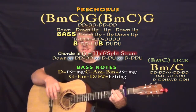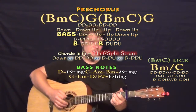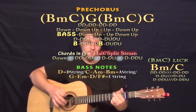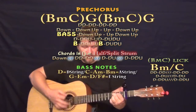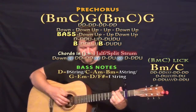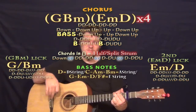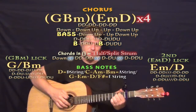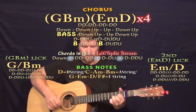Or if you're digging on the 16th, you can work that as kind of that B minor with a bass, down, down, C with a bass, down, down, and then the G with the whole pattern. So B minor bass, down, down, C with an A bass, G with a low E bass. From there, then we'll be going into our next chorus. So we tried that with a bass down, up, down, up. On the E minor D, that second one, you may want to do just a bass down, up on each of those chords. So kind of cool for that part.